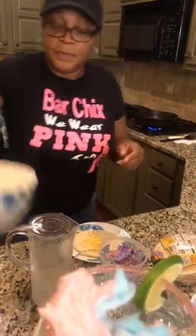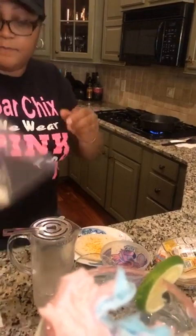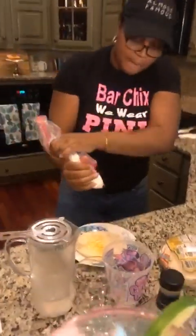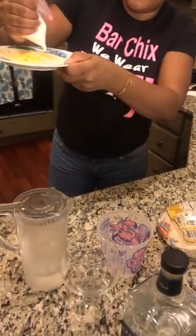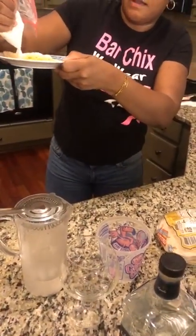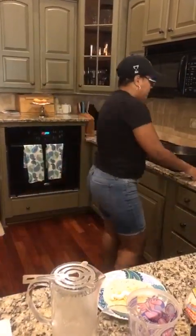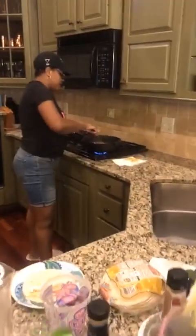Okay? And then I'm gonna take my sour cream, squish it down into this hole. See that? And I'm gonna just pipe it on there. So you don't have to worry about spreading your sour cream. You can just pipe it on. And that way you don't have to worry about spending extra money to get the squeezable kind. All you gotta do is just take the one from the tub that you get for $1.25 and just put it inside the bag, and voila, you already have what you need. That, and I'm gonna put a little dollop of something on the top of it when we are ready.